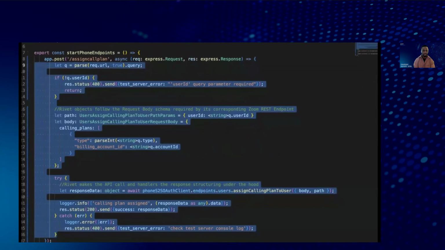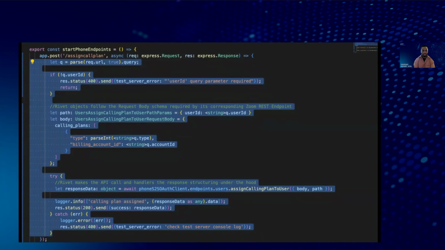For the first endpoint, our code first verifies the request contains the required data in its query parameters. This data is then structured into objects that Rivet will use for the API call to Zoom. From there, Rivet makes the API call to the Zoom cloud and returns the Zoom response to the Postman client.